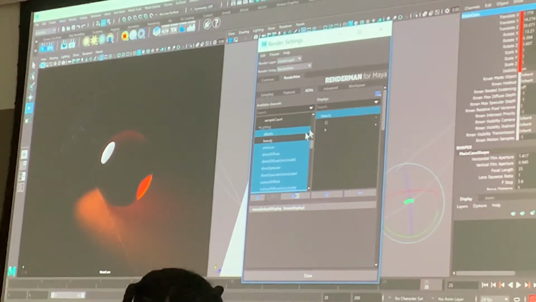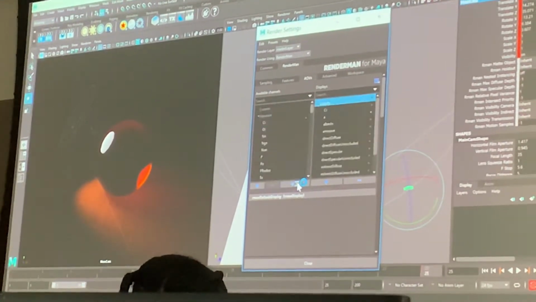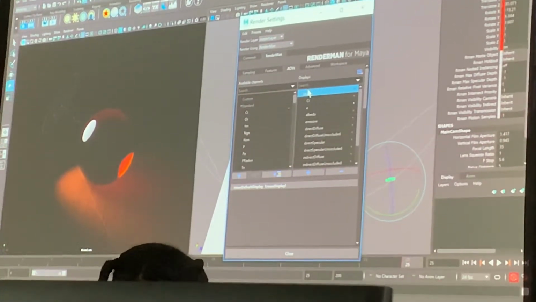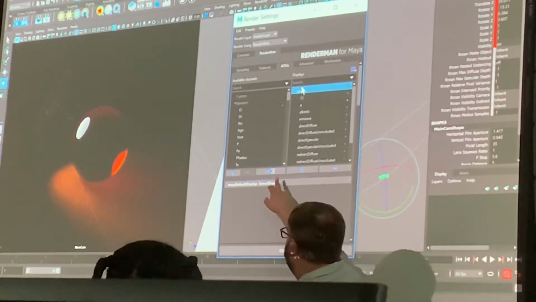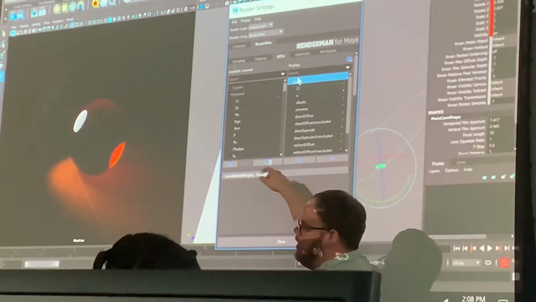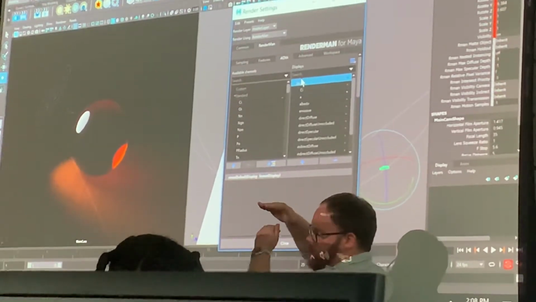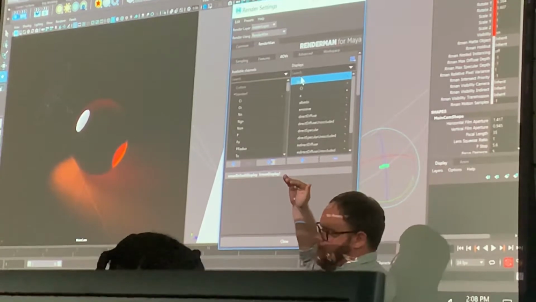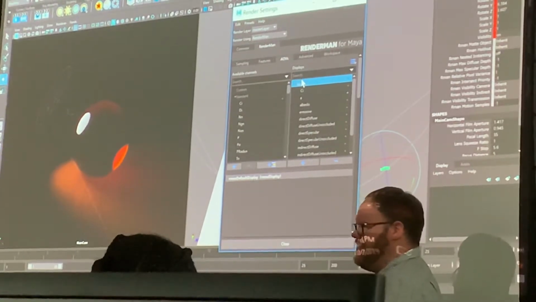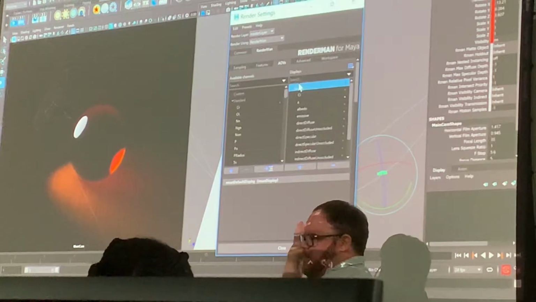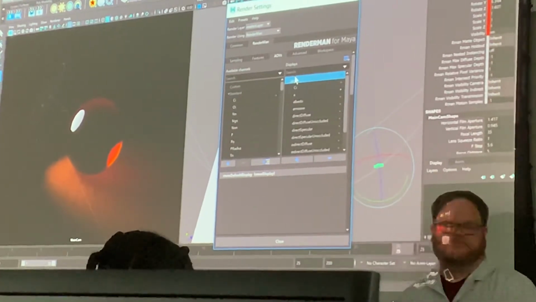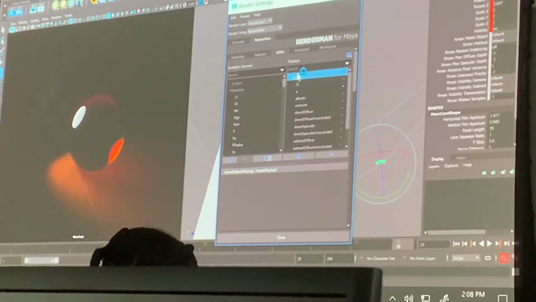All right, so with beauty selected, all these selected, I'm going to click on this button, and you'll see that it drops them over into the stack with beauty. Now, if you don't select beauty before you click on that button, it is going to create about 13 different display types, which means that when you render this out, it's not going to be one nice, neat little image. It's going to be like 13 different images, and each one of those you're going to have to shuffle out their individual AOVs. For the sake of your hard drive space, don't do that. You're going to have 13 different 40 megabyte sized images. That takes up a lot of space versus one. So it saves a lot of space. Any questions so far?